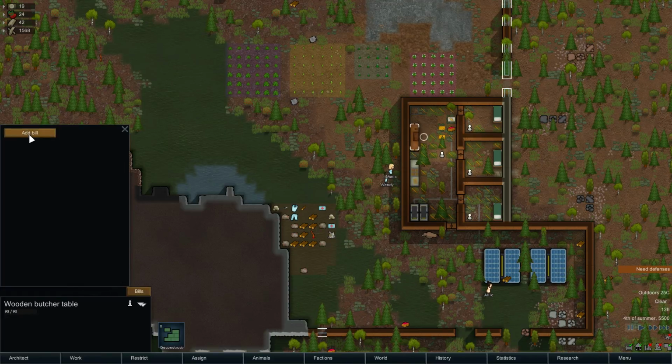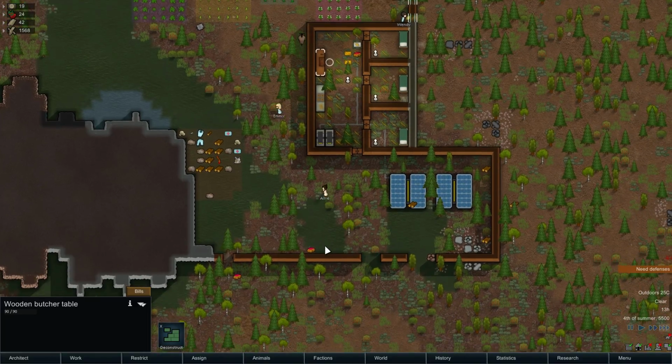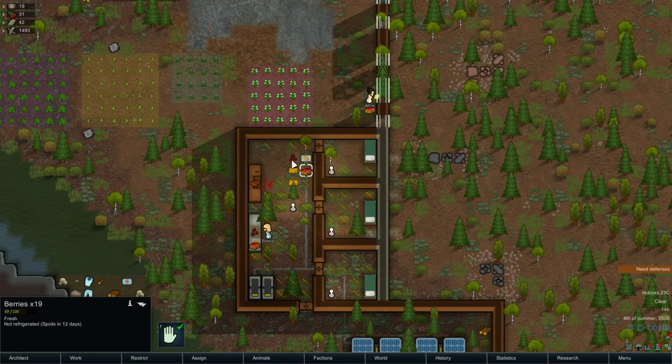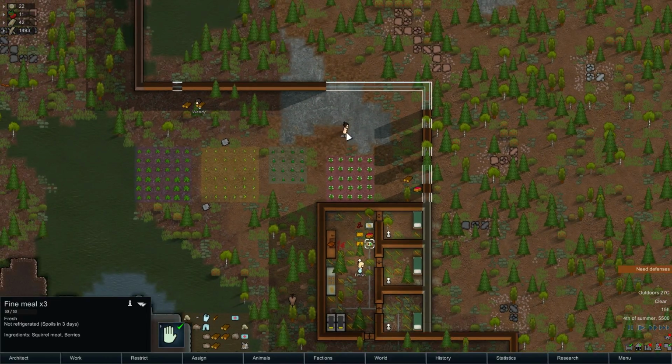We should set up some bills on our butchering table. We should butcher creatures. Do forever. Butcher all creatures. Okay, that's good. Building more walls, that's fine as well. Butchering more creatures will give us some leather as well as some meat, which we can then use to cook. This is our stockpile right here. And I am the chef right now.